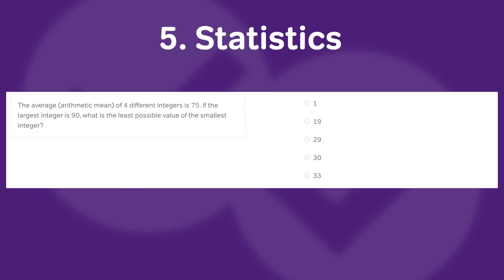The fifth hardest GMAT math concept is statistics. Not all statistics questions are particularly challenging — a lot of statistical definitions are things people are comfortable and familiar with. However, there are some that are less familiar, like standard deviation, and there are applications of even the easier statistics that can be challenging for test takers. A lot of test takers don't know how to handle things like weighted average, dealing with sets with consecutive integers, or scenario-driven word problems like min-max problems. These can be challenging because test takers lack familiarity with the different applications.